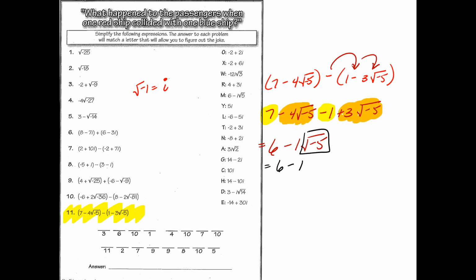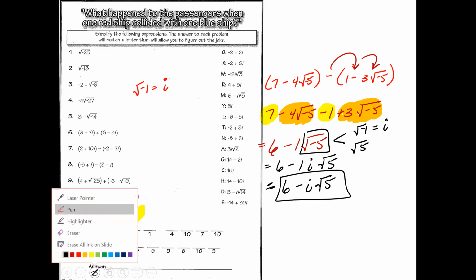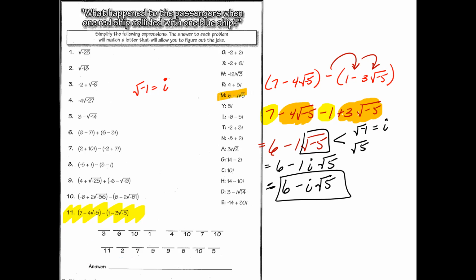You are going to split that. If you split that, you'll get a square root of -1 and a positive square root of 5. Do you guys see that? Didn't we say that square root of -1 is equal to i? So really what this is, it's just i square root 5. So you just rewrite it like that. Then if you simplify it one more time, 6 minus i square root 5 is going to be your answer. And so that actually matches M. So for number 11, your answer is M.